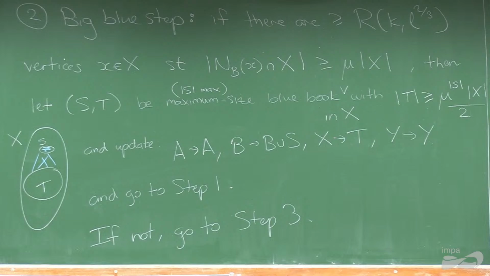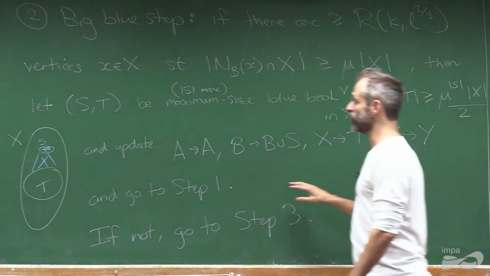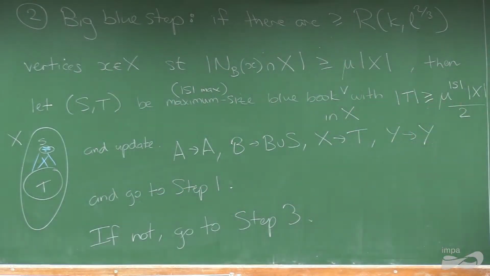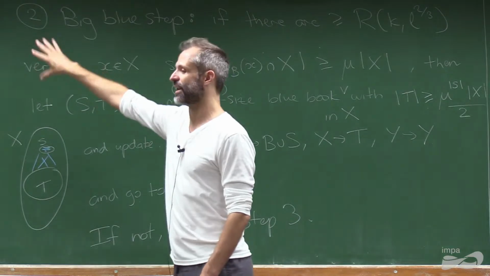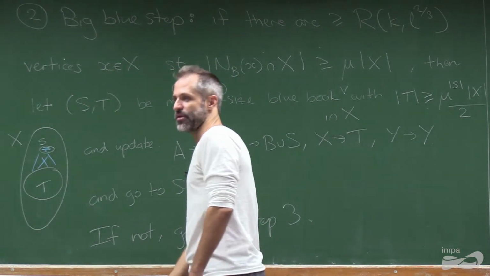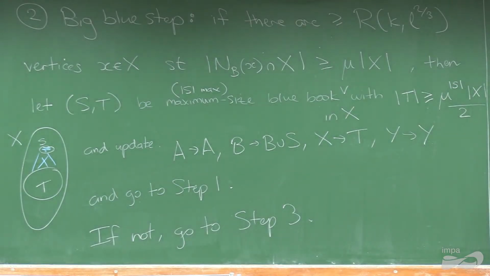It does matter. You must start with step 1, because if you don't do step 1 before step 2, you have no control at all over P afterwards. So it's crucial that you do degree regularization first. We always do degree regularization and then one of the other 3 moves. Okay, so we go to step 3.